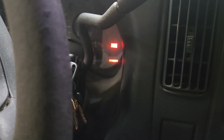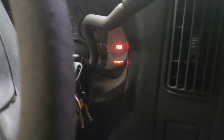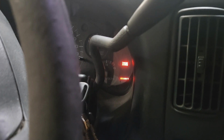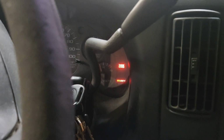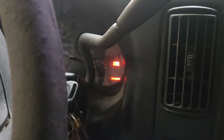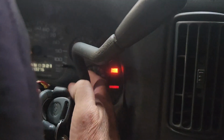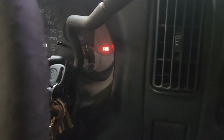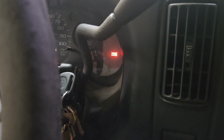If that doesn't work, we may go ahead and switch the key cylinder out and then spray in there and clean that real good and see if that may help. I also said once you get it cranked back up, if you disconnect the VAT module back here, that it will not happen again. But let's go out there and disconnect the battery and see if this is going to work.